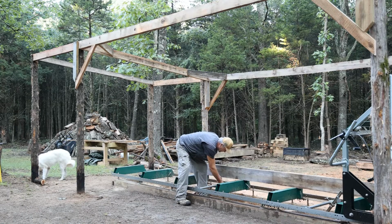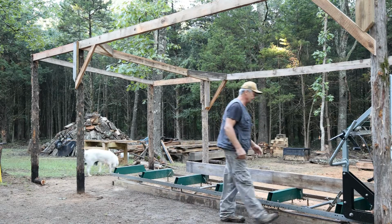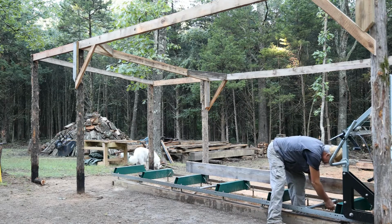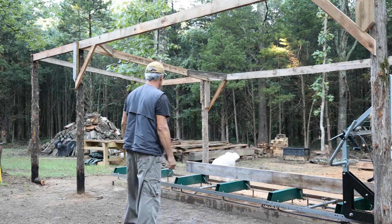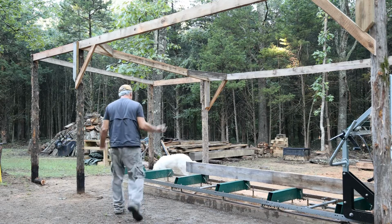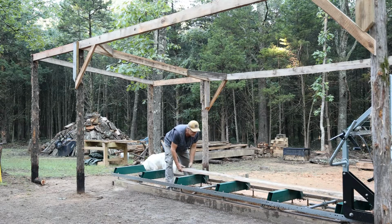It does not take long to get a pile of material stacked up that you need to clean up. And I can't think of a better project to use it on than finishing the shed up here. I want to get the saw protected before we get bad weather coming in. We've only got a couple more months before things start to change for us.